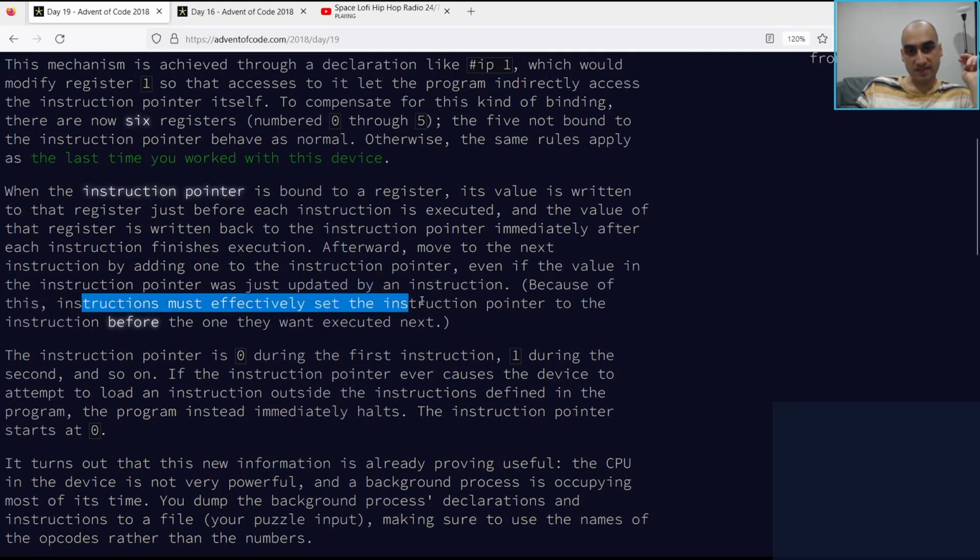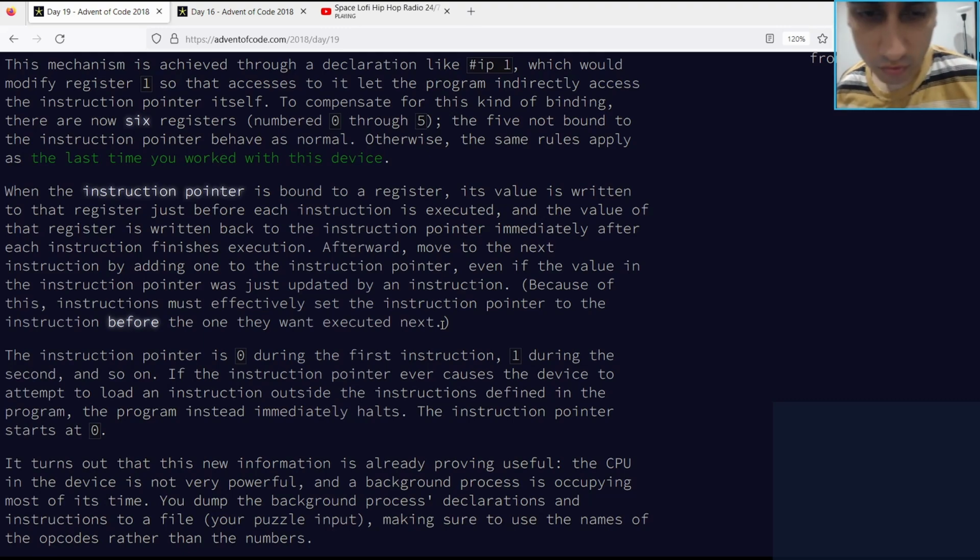Instructions must effectively set the instruction pointer to the instruction before the one they want executed next. Before. But that will execute the instruction before. Not the one... What? Don't know what that last sentence means.